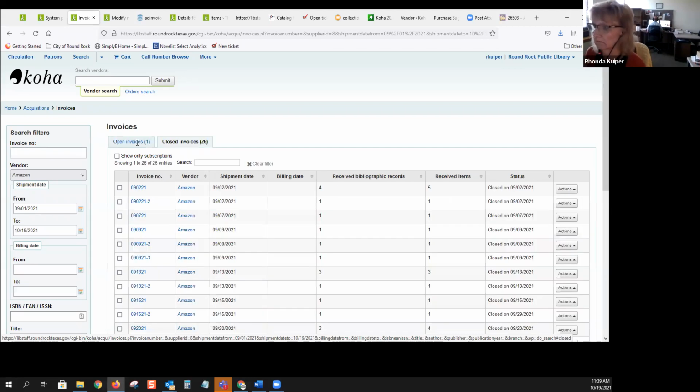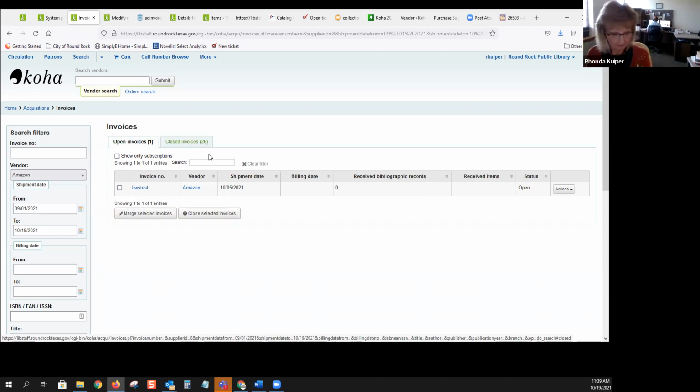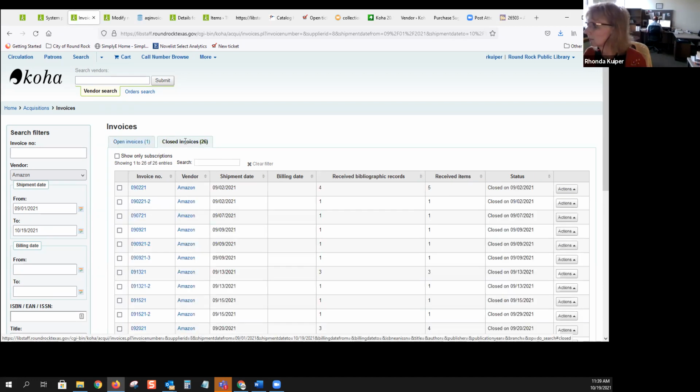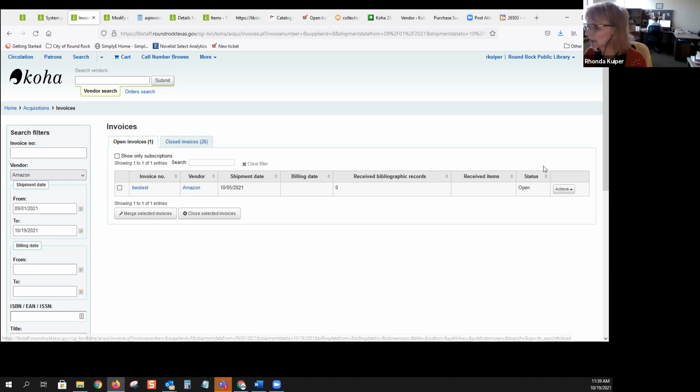So that kind of helps clarify, if you're just glancing at it, which ones are open and which ones are closed. Because the status does say, but if you just want to look at the open ones, now you don't have to be distracted by all of the closed ones. So I think that's pretty nice. And then it also adds the ability to bulk open or close or reopen invoices.